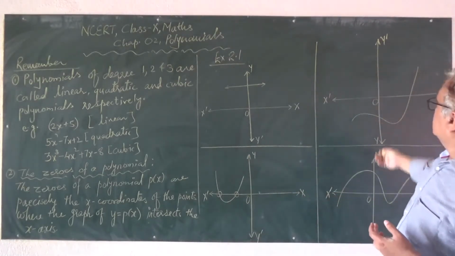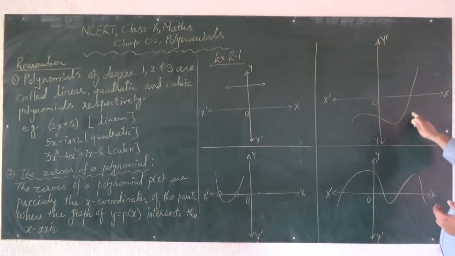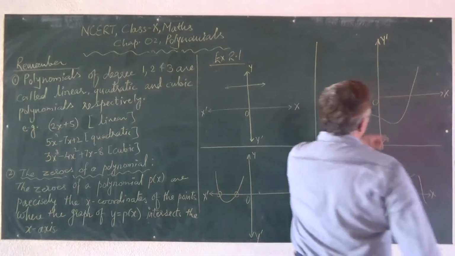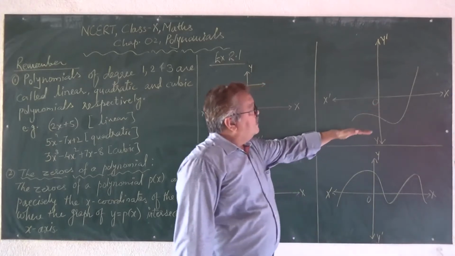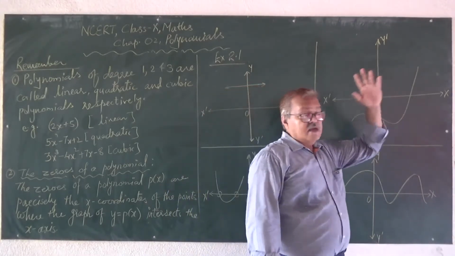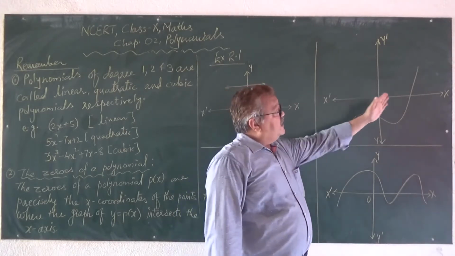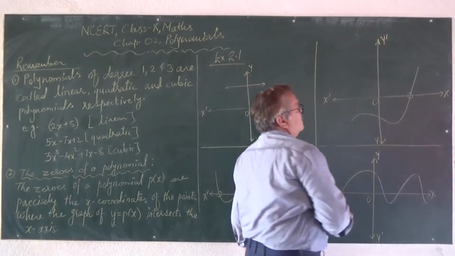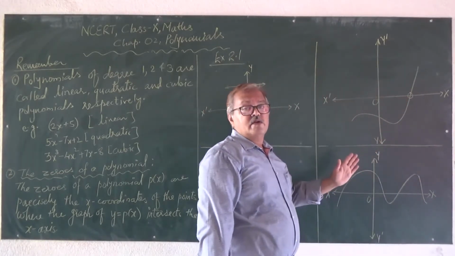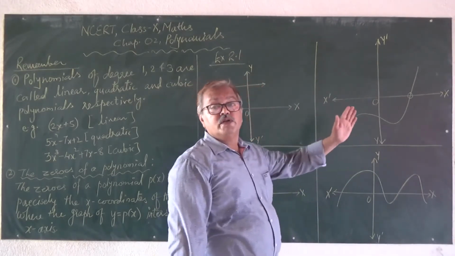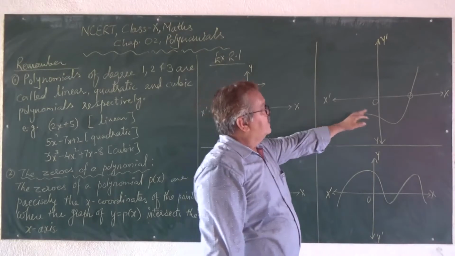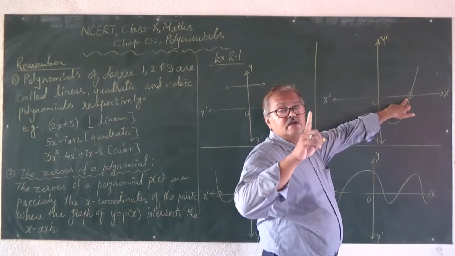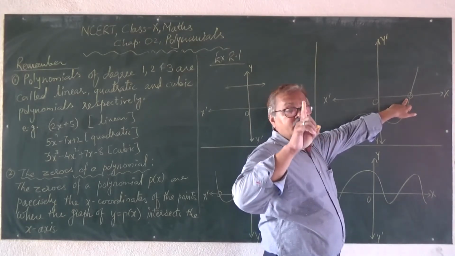Let us see one more example. Here the graph is intersecting the x-axis and it is also intersecting the y-axis. Find out at how many places it is intersecting the x-axis. If you notice, it is intersecting the x-axis here only. We are not interested whether the graph is intersecting the y-axis or not, that is not our lookout. We only have to focus on where it is intersecting the x-axis. So it intersects the x-axis at this point. So how many zeros? 1 zero. This polynomial will have 1 zero.